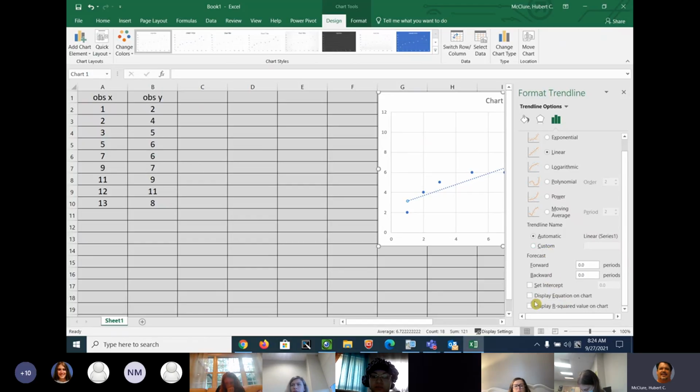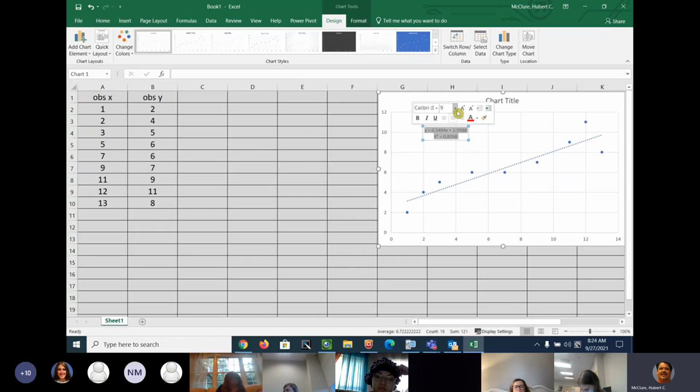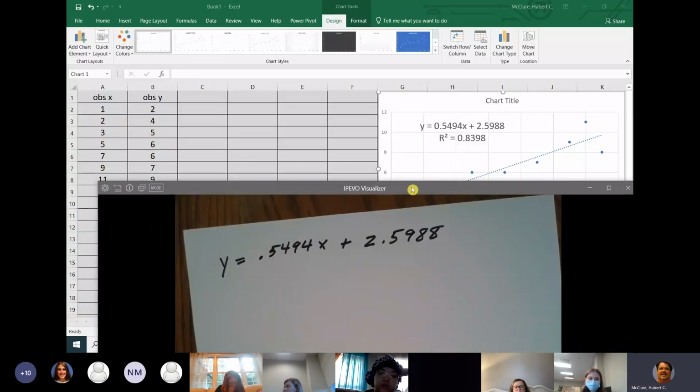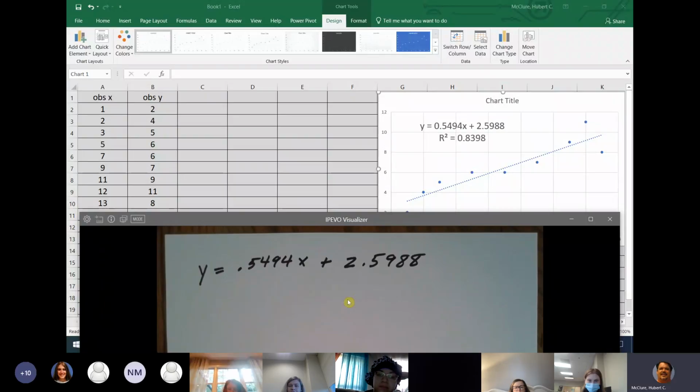And go down to display and display. And there is the information that we need. And you can see that it looks just like our data from the calculator: 0.5494 x plus 2.5988.